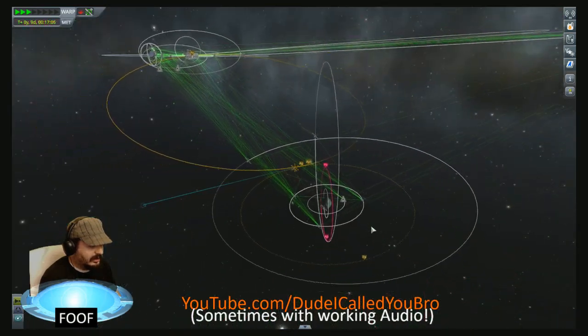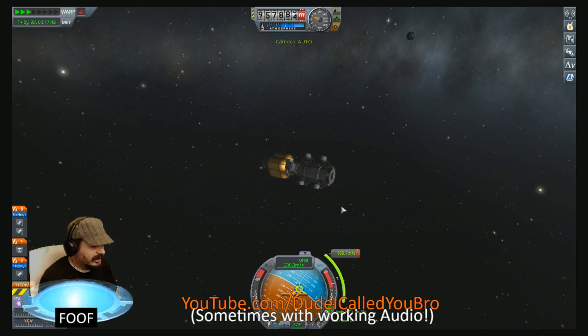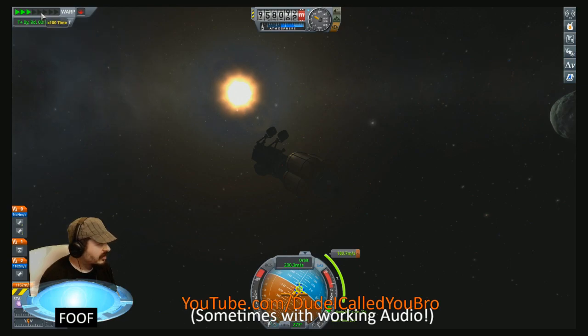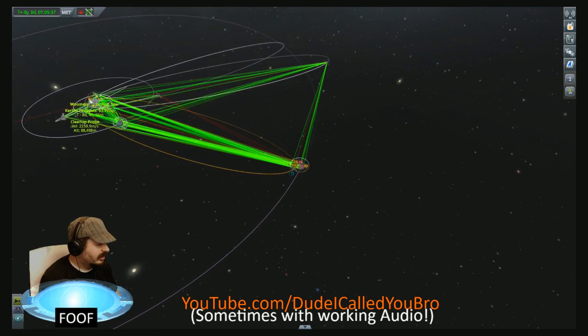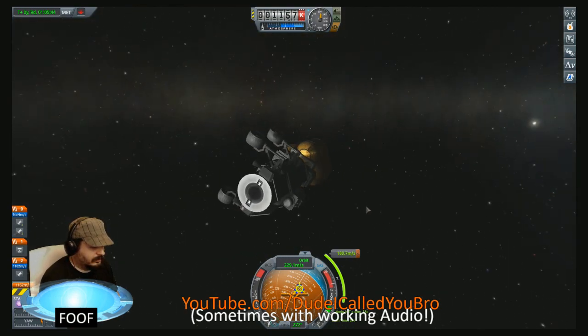Oh, I see. Okay, yep. Confused. If this is a long enough burn, I guess we could get... No, we couldn't get lucky. We won't have enough rotation to be able to see the sun. So we're just going to time warp. Just going to go back onto a Kerbin encounter. Perigee is 93. Okay, it's a safe perigee.